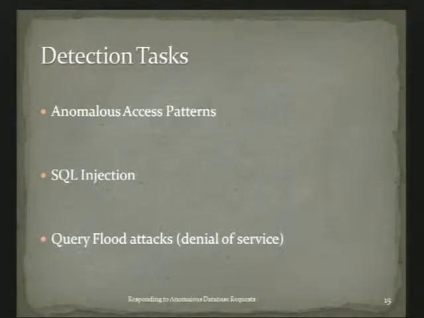So what are the detection tasks we are looking at? I have identified three kinds of anomalies that you can have in the database system. You can try to detect anomalous access patterns. A particular application or user only accesses certain portions of the database. Now I'm assuming here that the principle of least privilege is not there in the first place, that the user has more privileges than he requires to carry out his normal tasks, which, trust me, is very much the case in real systems.